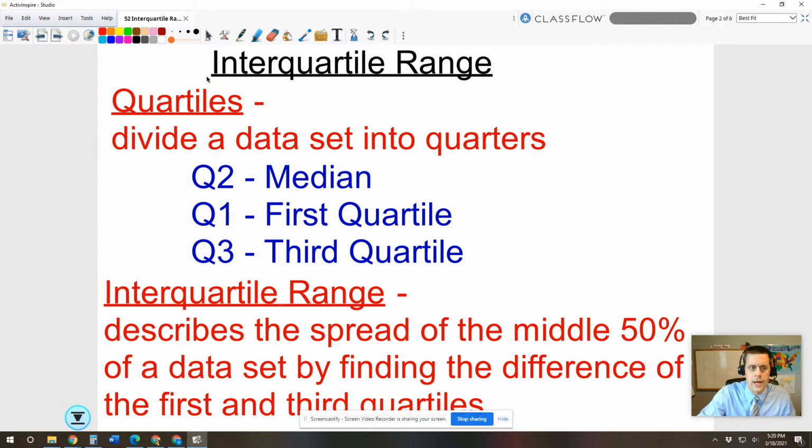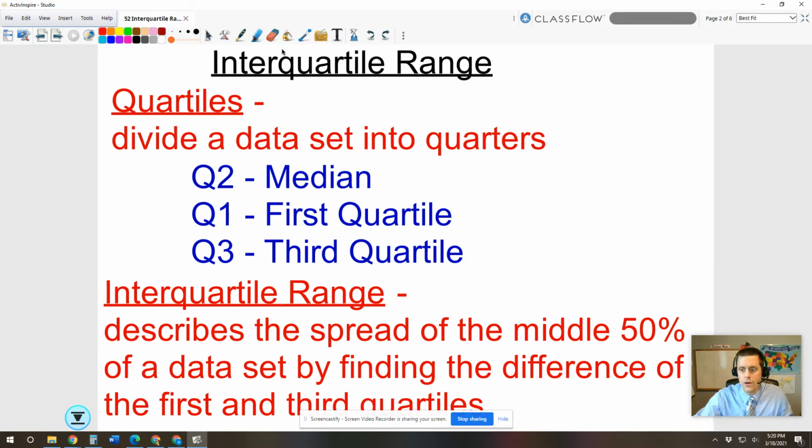With interquartile range, I would just want to start with the idea of what a quartile is. Now, if you look at the beginning of this word, we have quart. And what's so significant about the word quart? Well, there are 4 quarts in a gallon. There are 4 quarters in a dollar. There are 4 musicians in a quartet. So this root word quart means 4. A quartile is when we divide a data set into quarters or into 4 equal sections. So 4 quarters in a dollar, 4 quarts in a gallon, 4 quartiles in a data set.